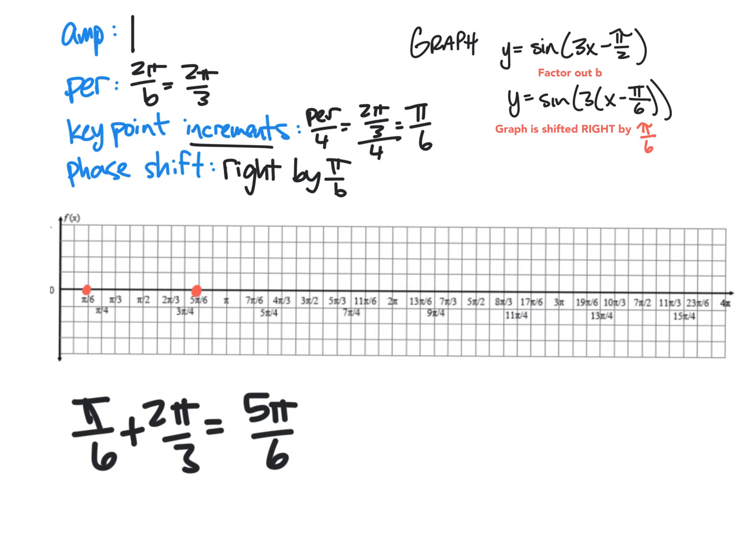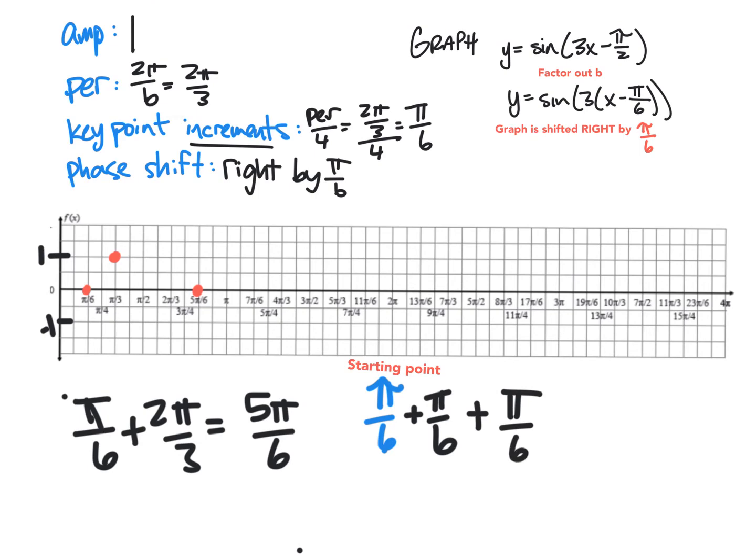We also know that this is just going to go up and down by 1. And so just to make this easier, I'm going to make this 1 and this negative 1. And now I just need the points in between. So the key increments are every pi over 6. So I'm going to take my starting point and keep adding pi over 6. So I've got my starting point, pi over 6, add pi over 6, that's 2 pi over 6, or just pi over 3. So I'm just going to graph at pi over 3, 1. Now I'm going to add another pi over 6.